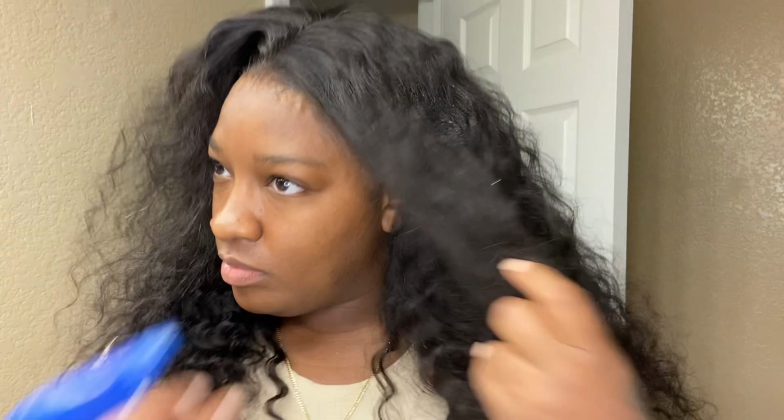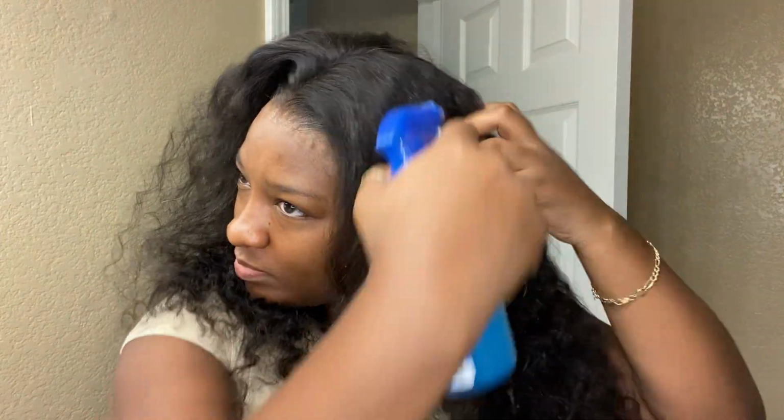Again, I did not use any foundation on my lace for this install, and that looks pretty darn good to me. Okay, that lace is melted.